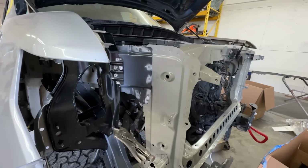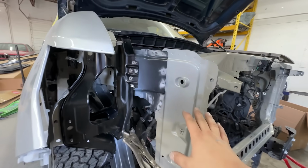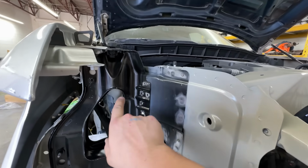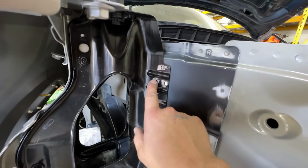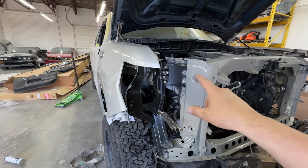All right, so in the last episode we left off spot welding this in. As you can see, it looks beautiful. We still have quite a bit to do. This panel right here, unfortunately, we can't spot weld from the factory. It's made to be plug welded. These were already pre-drilled. So as you can see, we need to weld those up.